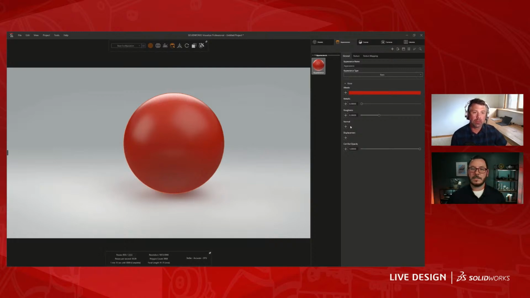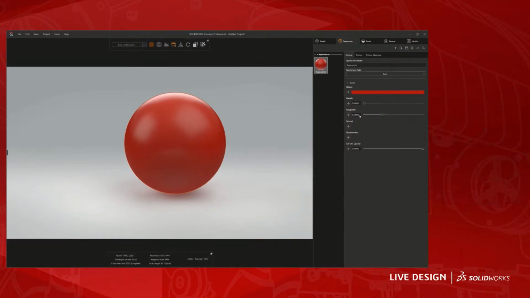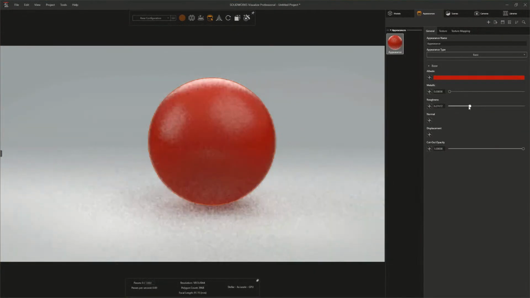And this information is now a combination on screen of what the lighting is doing and also what we're setting in here. So for example, if we change the roughness, that's an easy one to see. We can make this more shiny, so to speak, right? We can see our reflections more clearly in here.